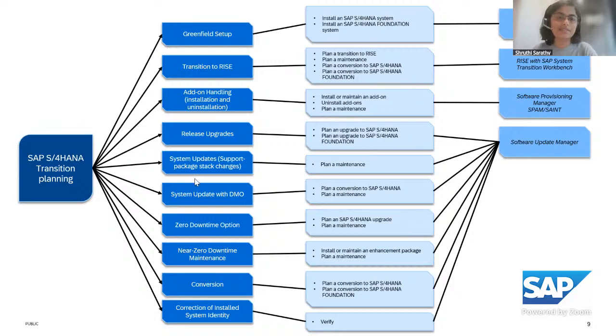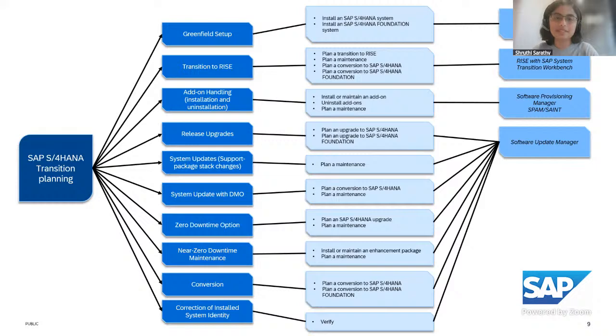Here we have tried to illustrate the different processes that are available in Maintenance Planner for our customers. You can see that it supports numerous processes for both greenfield and brownfield requirements. During the planning process within the application, you would encounter all these multiple options when you come to plan. And once you have the plan ID generation, you would be able to consume this plan ID with multiple tools that are available at SAP.